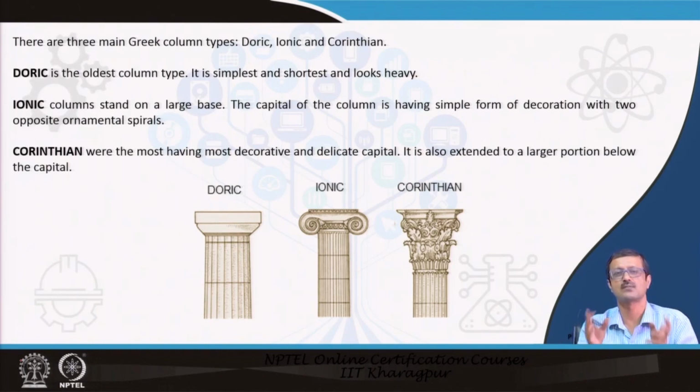So, you have to make some kind of ornamentation to hide that particular part, or maybe hide is not the right term, but you have to camouflage it in such a way that it creates a proportional beauty on the column. So, from that point of view different types of capital came, to camouflage the structural requirement also.